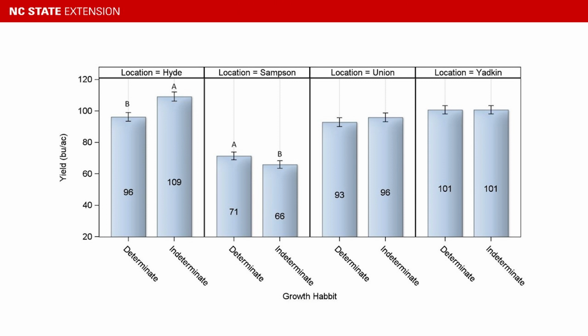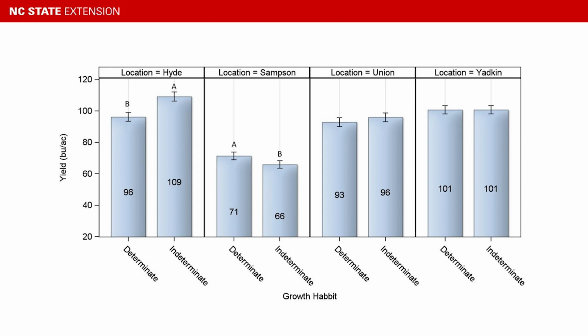All right, let's look at some data from this year, albeit these are in full season planting situations, but nonetheless, my research program sort of expanded on some of that work to start looking at a broader set of maturity group 5 varieties that had both the determinate and indeterminate growth habit. We did this in 4 locations across the state. 2 of those being in the Piedmont, Union County, and Yadkin County. There was no differences in yield with these different types of growth habit when they were in the same relative maturity in the Piedmont locations.